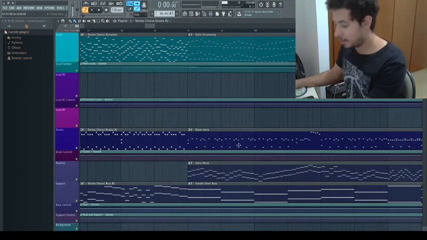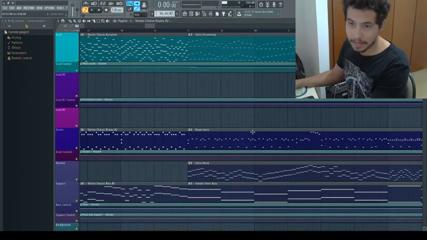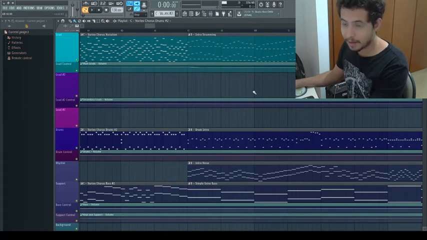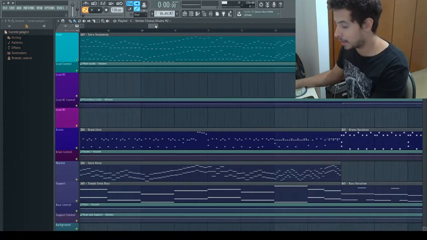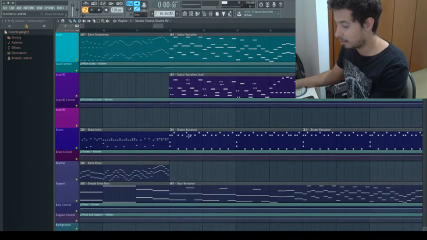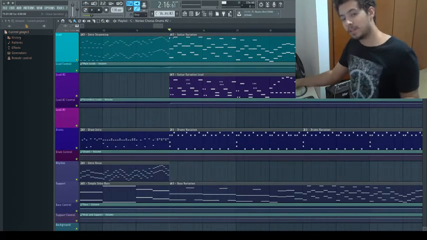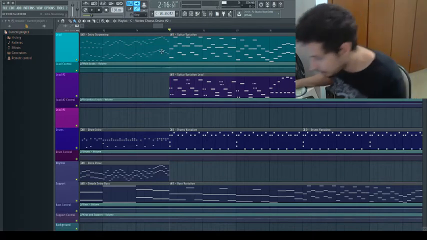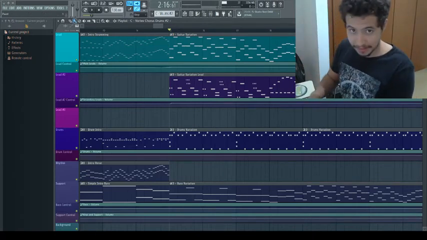So for this part, I just use the exact same pattern as the drum intro. So now the drums variation, which follows the cool sound, which goes like this.